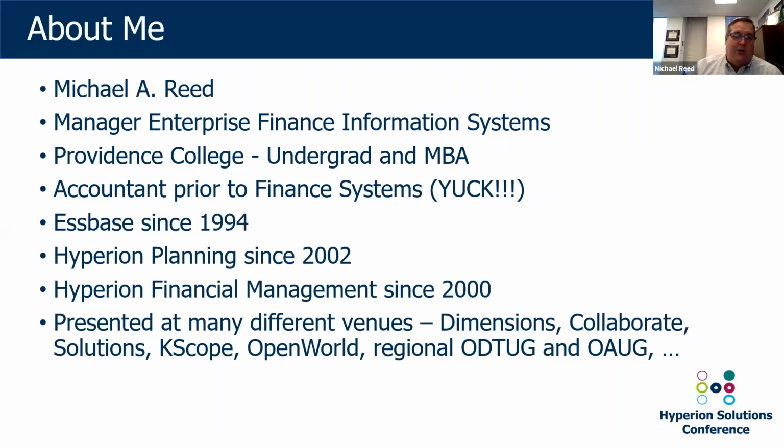I started out as an accountant. I absolutely hated being an accountant, so I got lucky enough to get pulled into finance systems. Back in 1994, I bet you Ali wasn't even alive in 1994. So I've been around for a while. I started out as an Essbase guy. And for those people that might be old enough to remember, I found my Dimensions 97 badge. That was the second Essbase conference ever. I was at Dimensions 96. I just couldn't find my badge.